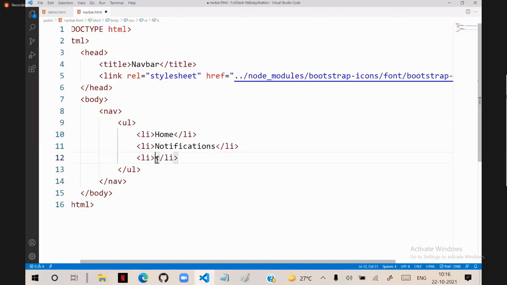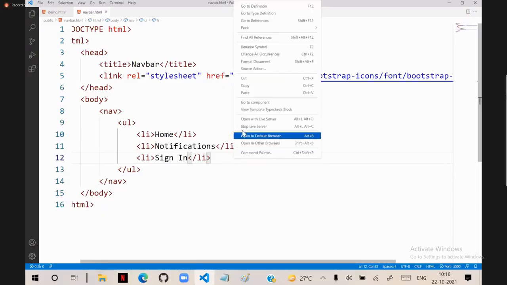Another list item like Facebook, something I am defining. So some options, or say sign in. So like this, we are giving some options, right? Just 3-4 options I defined here, and you can see now.